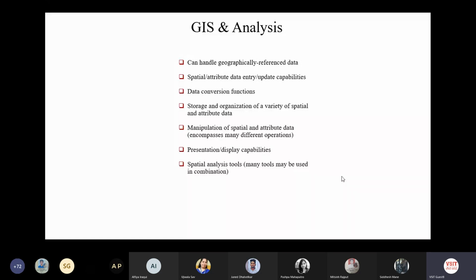Next, we do analysis in this GIS software, and then we can easily represent it to the general user outside. If you explain your data to them directly, scientifically, a layman may not understand.